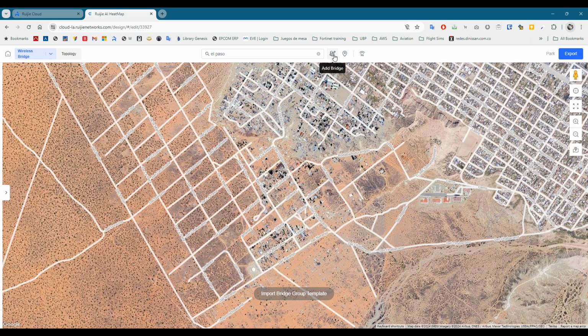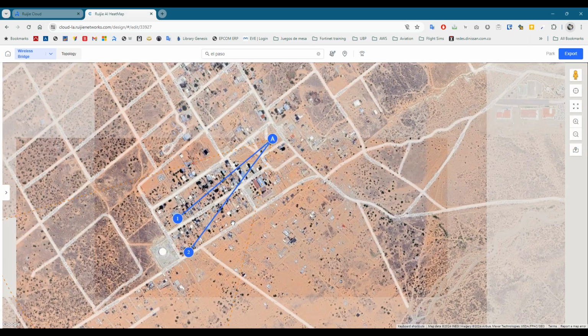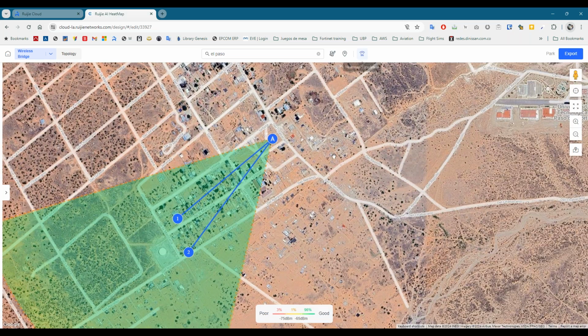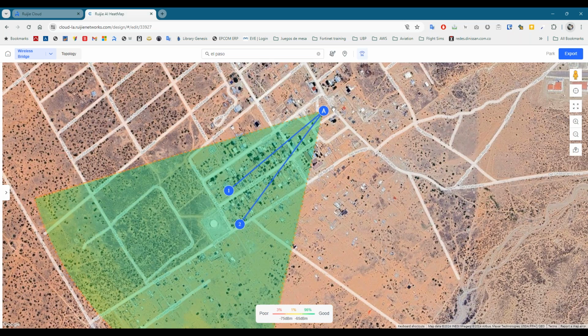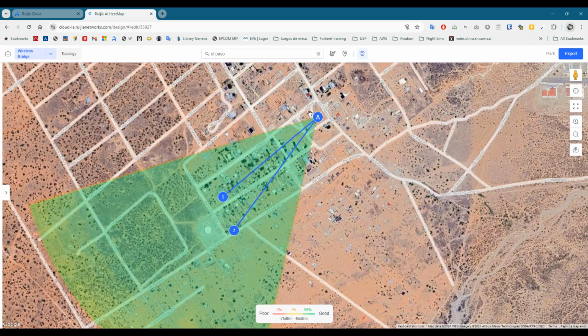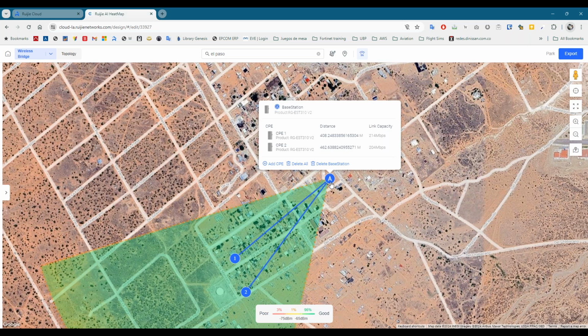So it's really nice because we have bridges, and we can, let's say, install a bridge here and another here just to provide the coverage to this area. As soon as we click here, it's going to give us some kind of heat map representation. If we click here on 5G, if you buy these bridges from Ruijie, as you can see here, it's going to give you an estimate of which bridges we can use, in this case, for a point-to-multipoint scenario.